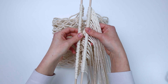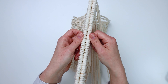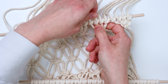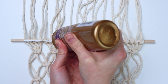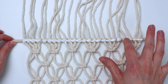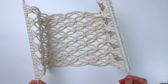Once you get all your cords attached to the second dowel, hold the two ends together to see if your rows are about the same width. If not, spread the double half hitch knots out a bit to even them up. Now grab some craft glue, and first go through and make sure all the double half hitch knots are really tight — pull on both ends of each knot to really secure them in place. Then with the back side facing you, run a bead of glue all the way across the back of the double half hitch knots. Spread the glue out with your finger or a paint brush, and let that dry. Then cut the excess cord off pretty close to the knots.